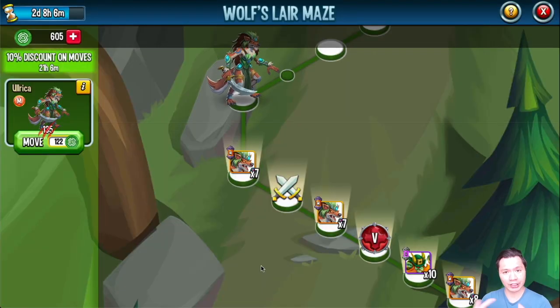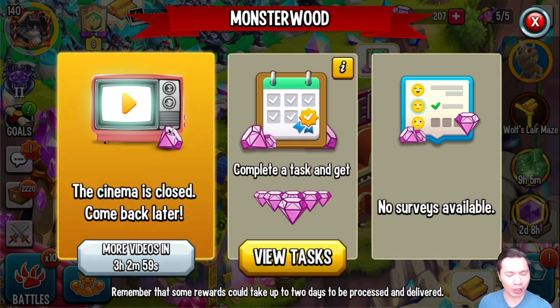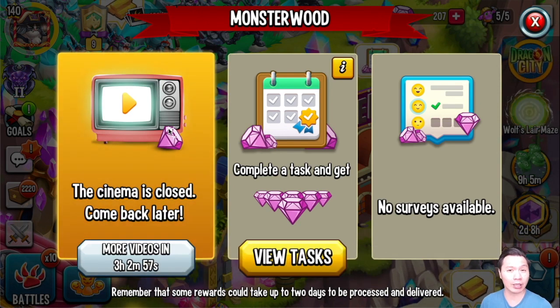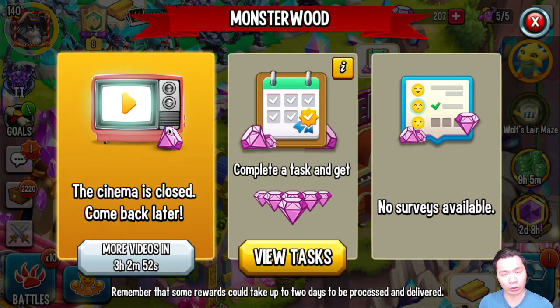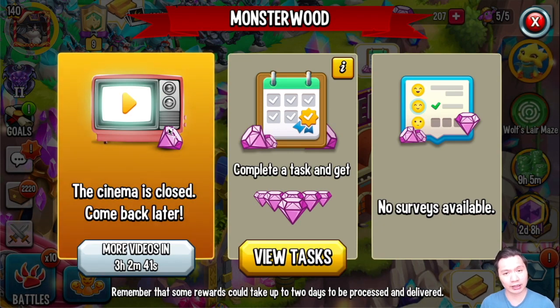So we're going to jump back in game, and I'm going to show you all the tips and tricks that I use to maximize the maze coins that I get every single maze. Monsterwood videos. Watch all the Monsterwood videos as soon as they get released. I've had times where I've said, oh, I'll go and watch the Monsterwood videos later, and I end up missing them. So in order to get all of the coins available from Monsterwood, make sure you watch them as soon as you can.